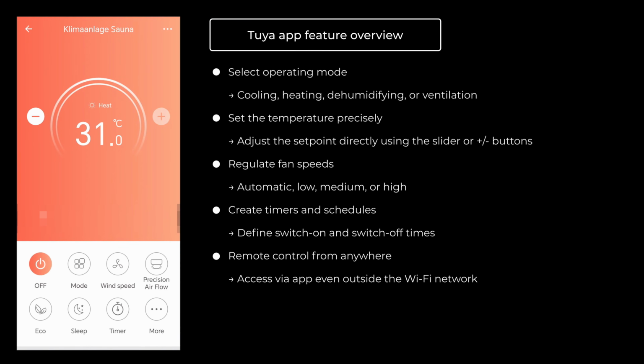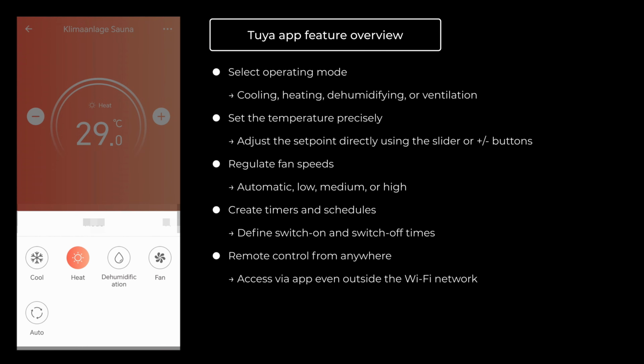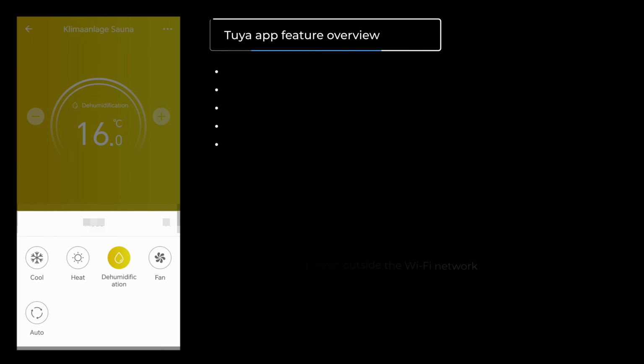If I click on air conditioner right next to it, I'll go directly to the device settings. And here you can see the device is already activated, specifically in heating mode. 31 degrees is the maximum that this device can achieve. Using the plus and minus buttons, I can adjust the temperatures accordingly. In the mode section, I can vary between cooling, heating, dehumidifying, pure fan operation, or the automatic mode. I'm switching back to heating, and the next point is the speed of the fan.